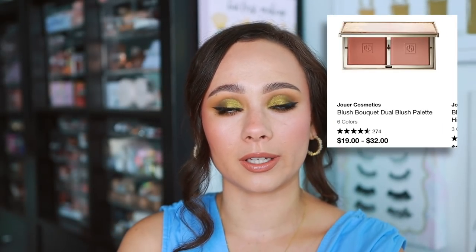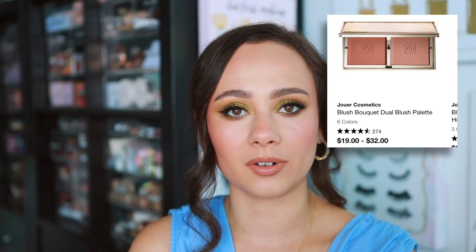Jouer — I didn't have the duos, but you have to try their blushes if you're looking into what Jouer has to offer. I think they have the prettiest wearable pinks and they're very blendable. What they currently have available are the duos, and I love that the duos offer two different shades for you to use. Jouer really just has a beautiful blush formulation — it's by far my favorite product from them.